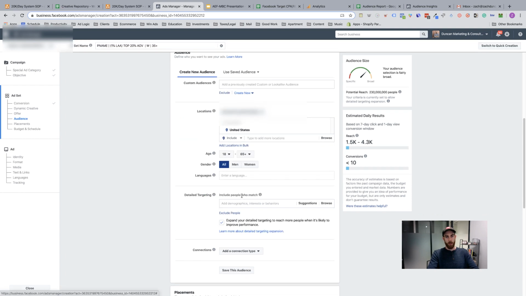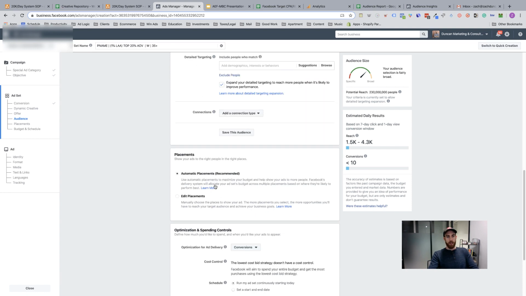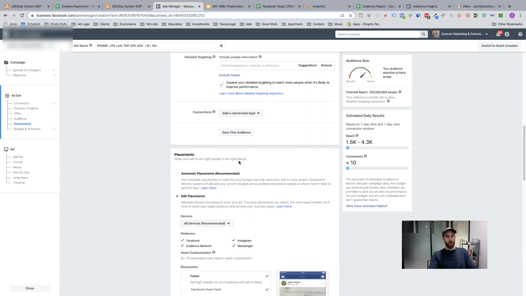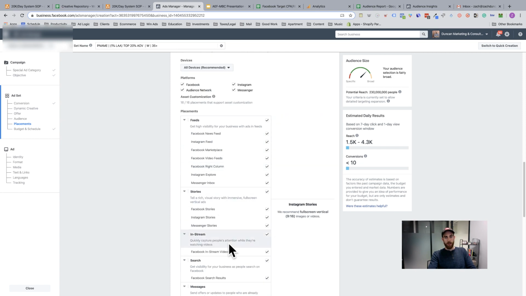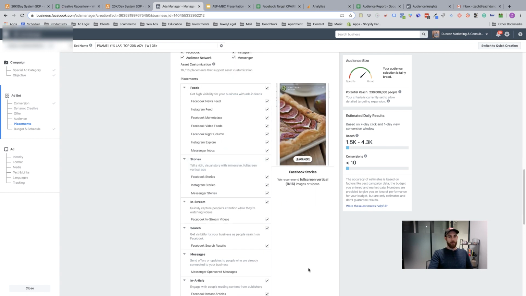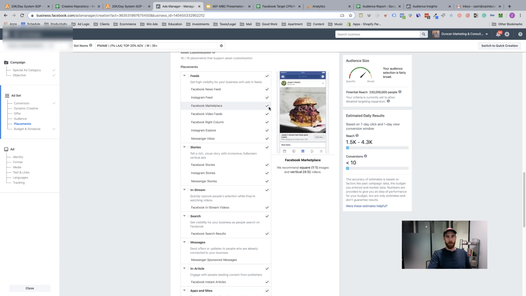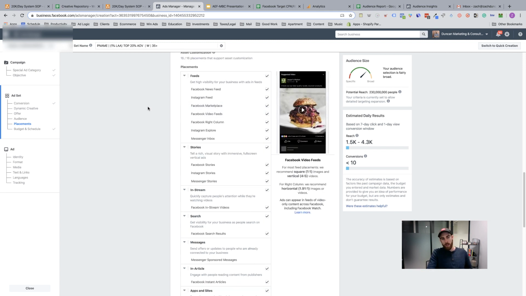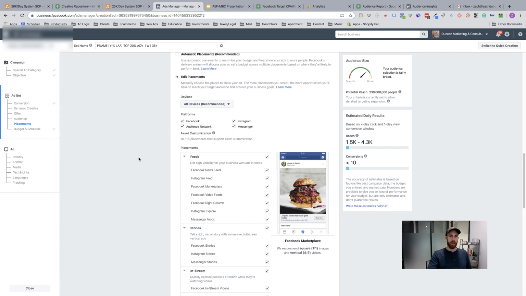We don't put in auto placements because we're always using automatic placements. The reason is Facebook's more powerful than you think. I personally think when you're using edit placements all the time, you're telling Facebook that you know better, and you don't know better. Facebook knows better, okay? I would always exclude things like, oh, no one ever buys off of Facebook Marketplace. That's me being ignorant, using my own biases. I'm telling you, go look at your dynamic report.